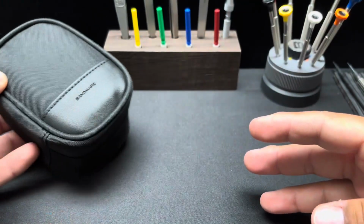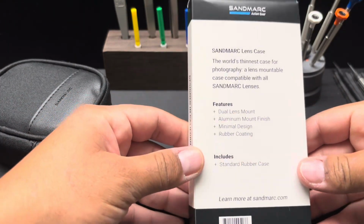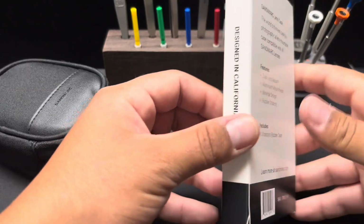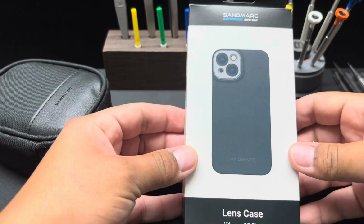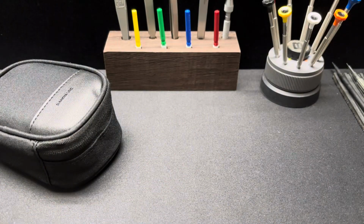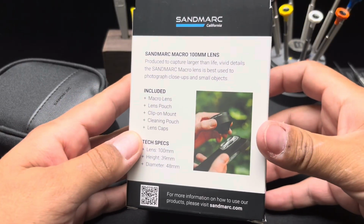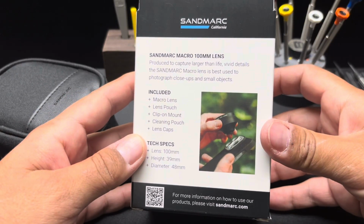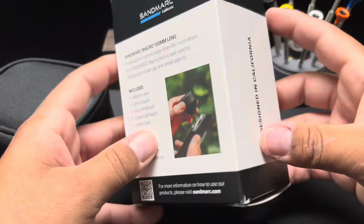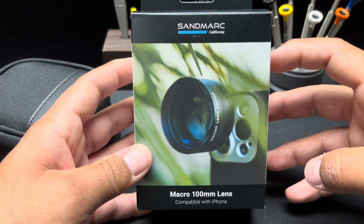This is an unboxing of my Sandmark macro lens that I just purchased. Stick around to the end of the video to see the high quality images that this can record with my phone. So let's jump right into it. First thing you'll get is a phone case. Next, you'll get the actual lens. Now I paid under $150 for this. I have an iPhone 15 Plus, so you have to choose what actual phone you have and then match it up with the proper camera lens.